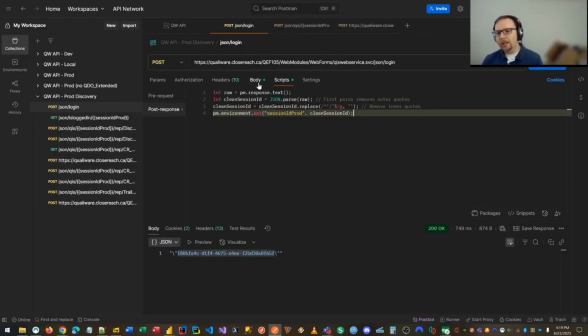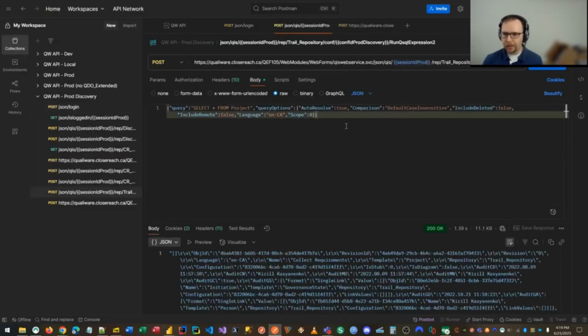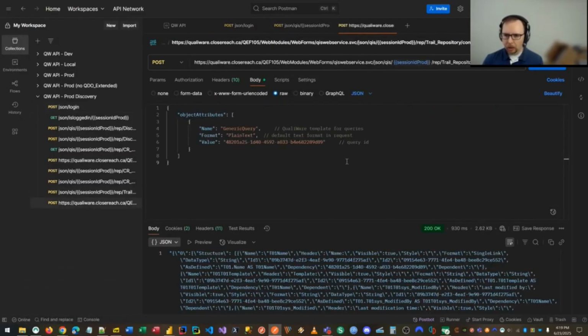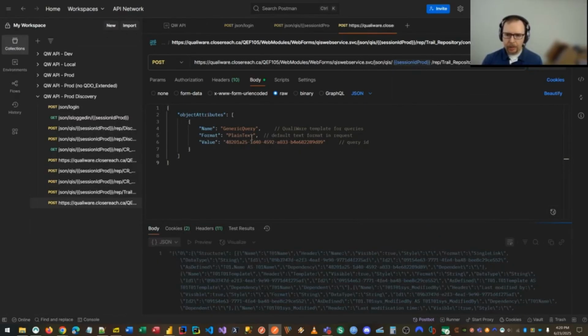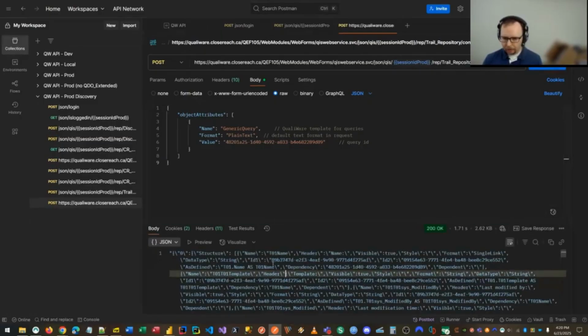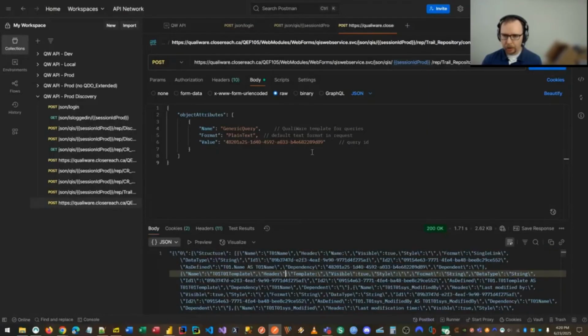I've stored that session ID, and now I will show you an example of calling this particular endpoint. This endpoint is going to take that session ID for a particular repository and configuration, take the object ID, and return back all of that JSON for all of your projects.